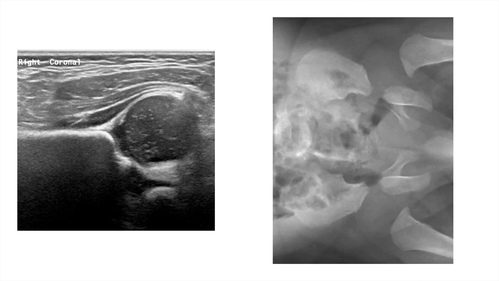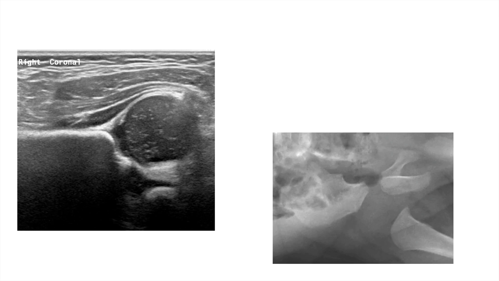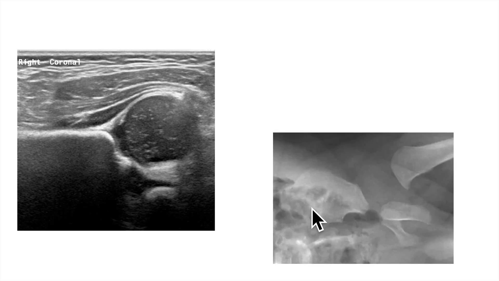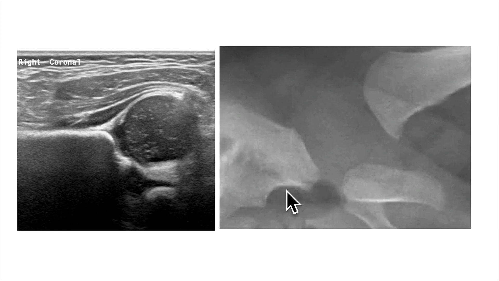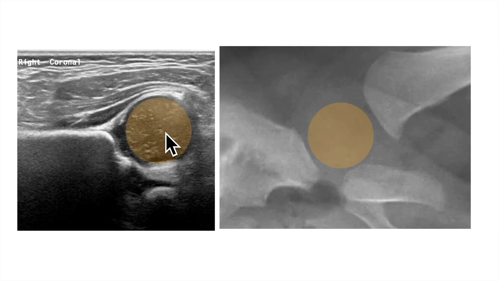Let's rotate it now. The bottom is the right hip. We're going to get rid of the top half, which is the left hip. The only thing different now really is the soft tissues and the iliac bone are sort of opposite — this is at the top and this is at the bottom. So if we just flip it, we get very similar looking images. You can appreciate this is our femoral neck and shaft, which we don't see, but we see the iliac bone over here, which corresponds to this iliac bone. We see the acetabular tectum over here, which corresponds to this acetabular tectum. And this area of hypoechogenicity is our unossified femoral head.